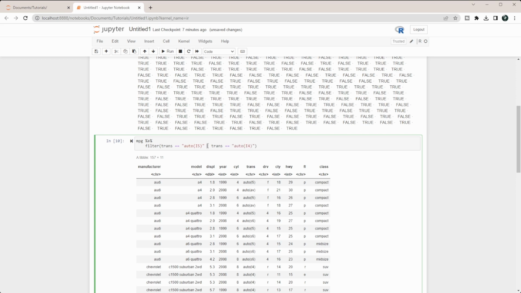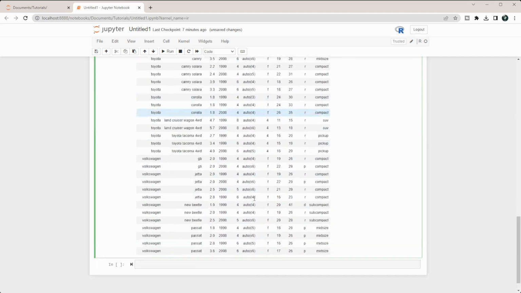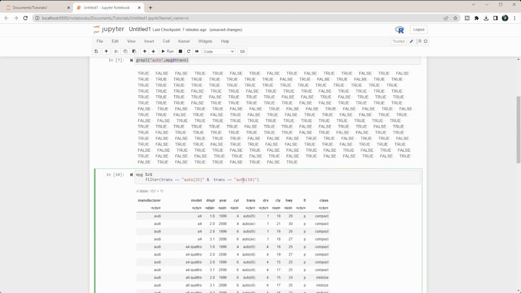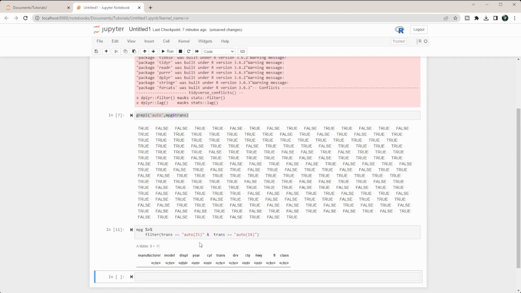And so what we need to put in between here is a Boolean that tells it how to add these conditions together. So if we use the ampersand sign, what that's going to do is it's going to require that to be returned, it needs to have both auto I5 and auto I4. And we know that none of these have this, so if we ran it, we should get nothing here because this column only has one or the other, not both.